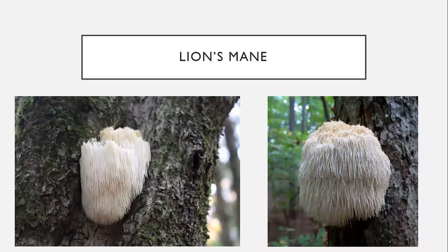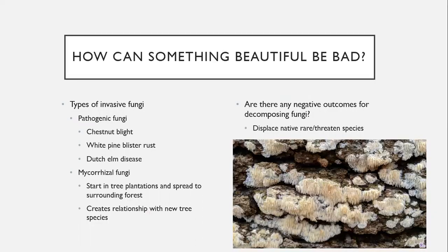Question: what does 'fruiting' mean for something like that? When you see the mushroom body itself, that's called the fruiting body, because that's the reproduction organ of the fungus. The main body of the fungus is actually the mycorrhizomes and smaller microscopic hyphae that live in the tree, soil, rocks, or wherever the mushroom is growing — you don't normally see it throughout the year. You only see the mushroom when it fruits, and these fruiting bodies release spores which allow new mushrooms to grow.